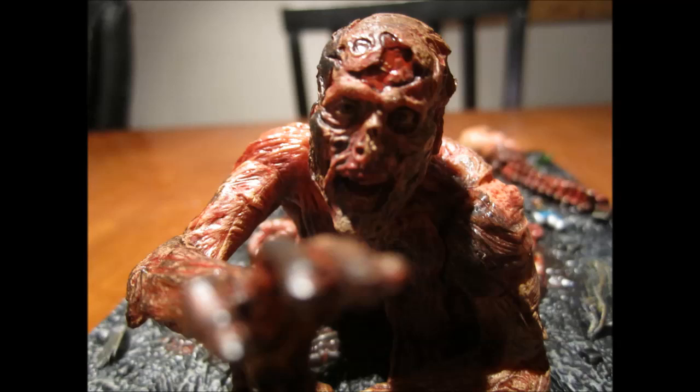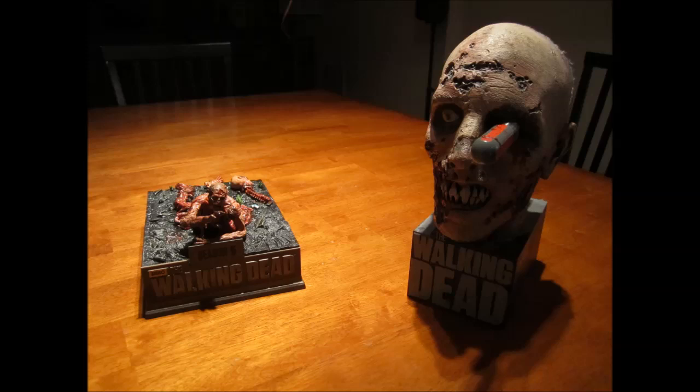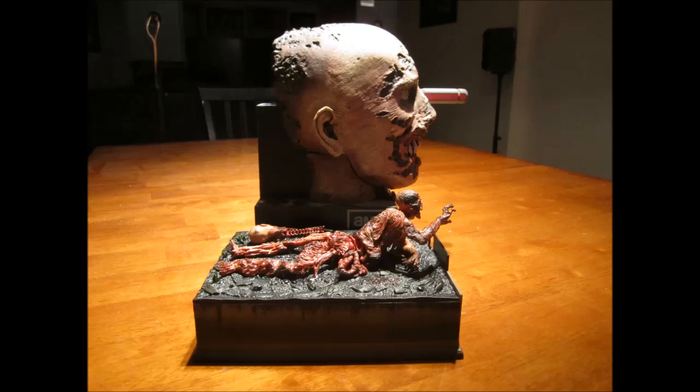I think that McFarlane Toys has been doing a fantastic job with this stuff, and hopefully this is not the last year they're doing this. Hopefully they just keep it coming, because Anchor Bay, McFarlane Toys, they should be proud of the partnership that they have here. The only thing I'm going to wonder about, though, is how many people are actually going to pony up that much money after they were looking at the regular release in August on retailer shelves and saying, well, I really want to get caught up with The Walking Dead before the new season starts in October. I think I'm going to buy it now instead of waiting for the limited edition set.